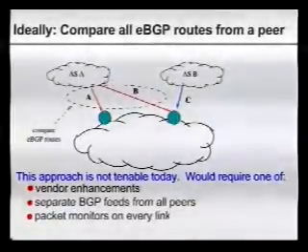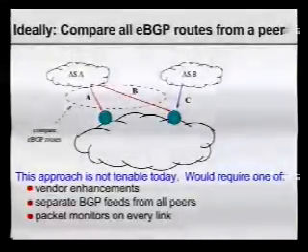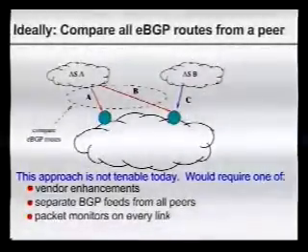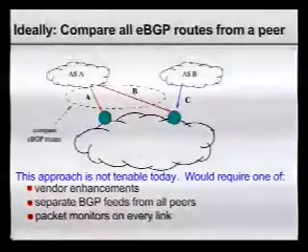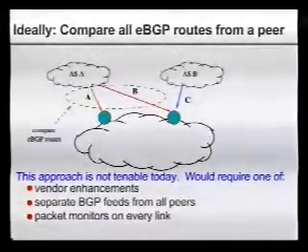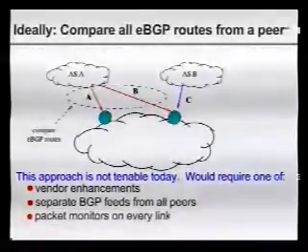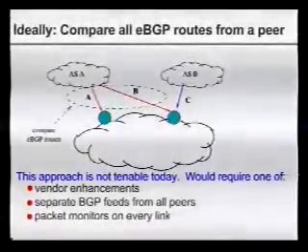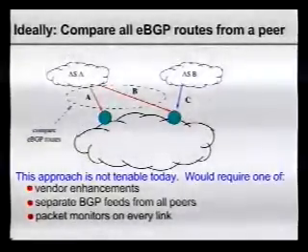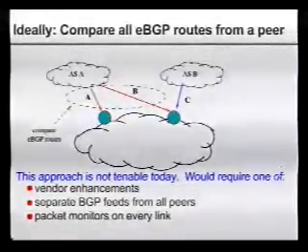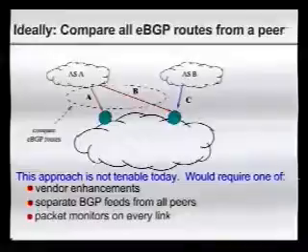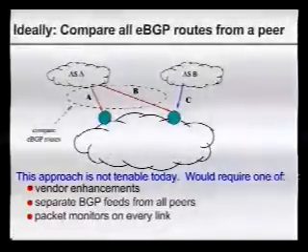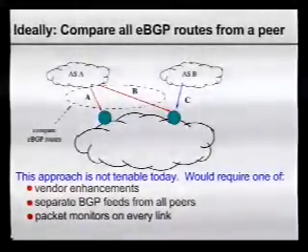Unfortunately, this type of thing isn't tenable today. We can't actually see all the eBGP routes that are coming over those sessions. You'd need something like a vendor enhancement that allows the router to say, give me all the routes I've learned via eBGP at a specific time. I can't just do show IBGP, for example. I can't do table dumps, because a table dump could take 10 minutes, and if I'm dumping routes from both of these tables over a 10-minute period, I don't know if the inconsistency actually happened or was some transient event that was going on while I was dumping the tables. So I really need some sort of real-time feed to do this correctly.